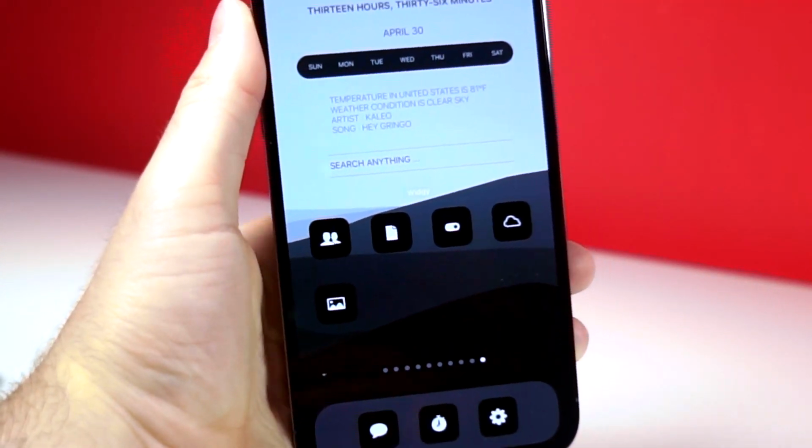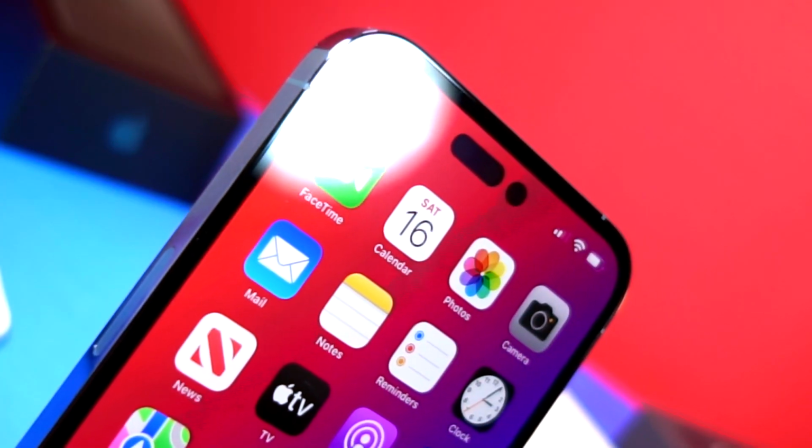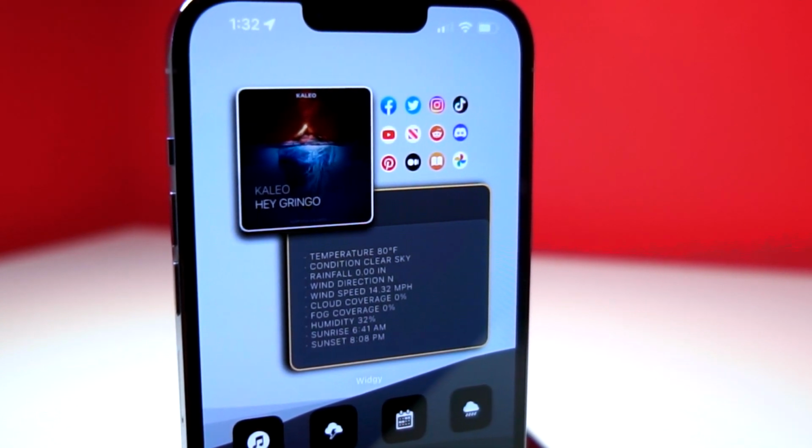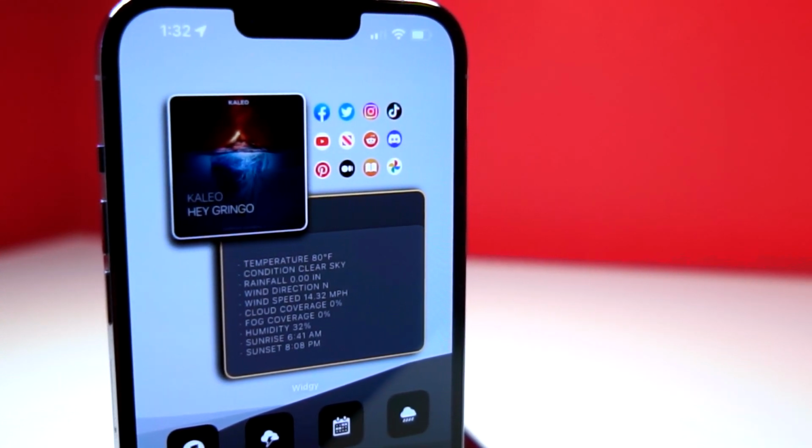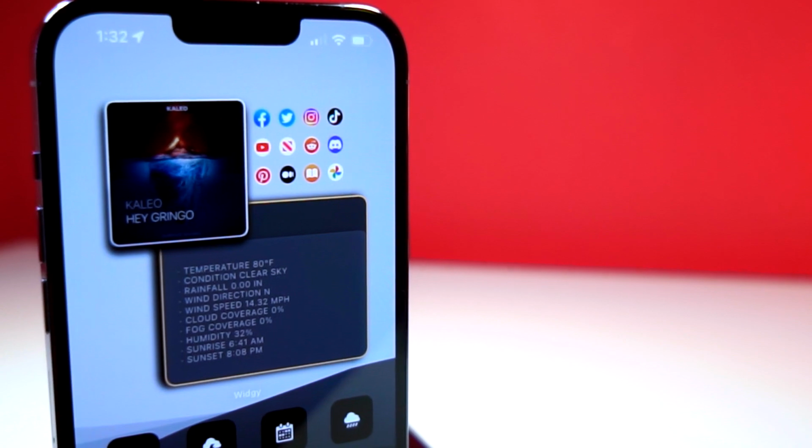So in this video, I'm gonna be showing you, I think, about 4 or 5 awesome themes for your iPhone. And this would definitely look sick on the iPhone 14. But as of now, we just gotta rock it on the current iPhone 13. And you can really do this on whatever iPhone you want. So here's what you gotta do for this tutorial.